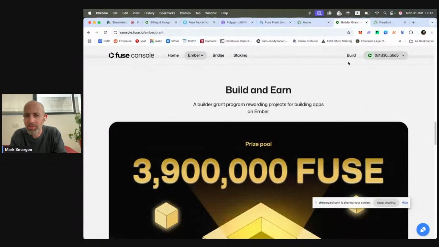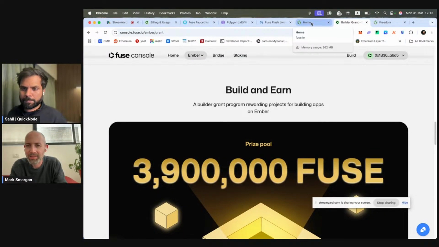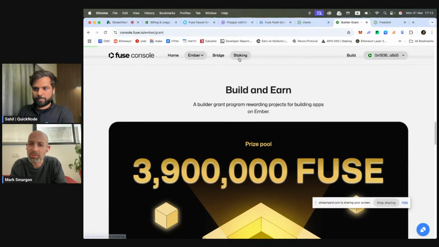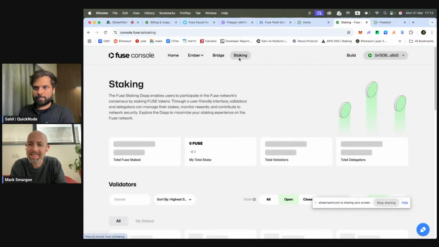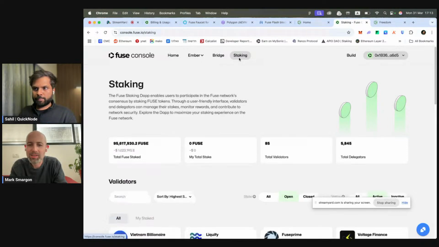And the third type of user is the personal investor or the personal developer, somebody that holds Fuse, and we will incentivize them to migrate from the old Fuse to the new Fuse. It's going to be a one-to-one migration with a small incentive for people that lock for more time. You can check out our console. This is the product that I'm showing you.